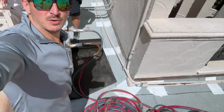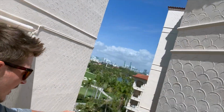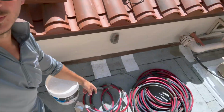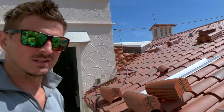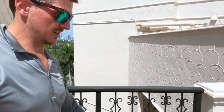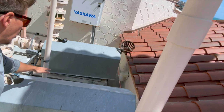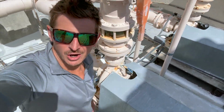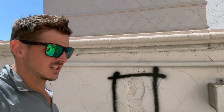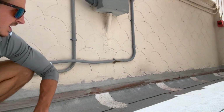And look, here's our foam for my guys working on the eyebrow. And that eyebrow that I showed you is just around the corner, right around here. But this is our foam lines for the eyebrow work. See the tiles all done here. We'll come through and look at this other flat roof here too. So there's one flat roof, and here is another. And you'll be able to see same details, Polyflash 1C, all these crazy machines, springs all over the place. The Polyflash is just the best way to do it. You can see all of our copper flashing metal in, stucco done.